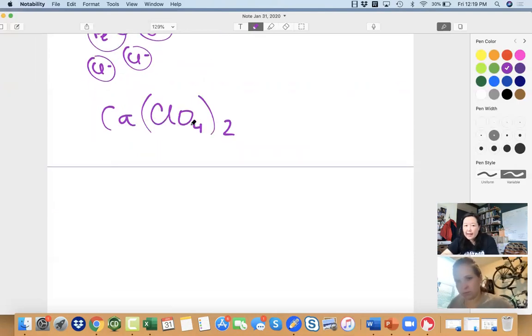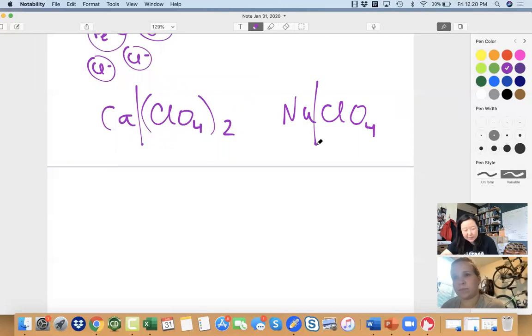Notice that I'm always going to be able to split this into 2 parts. When there are parentheses, it's nice to see this is definitely together. If I had an example where it wasn't together, I would still know that even though I see 3 separate elements, I'm still going to only split it into 2 parts. These are all binary compounds: 2 parts, a positive part and a negative part. Your job is just to name each part.